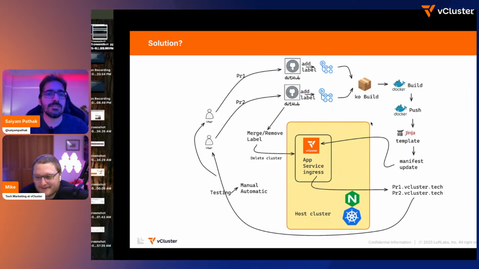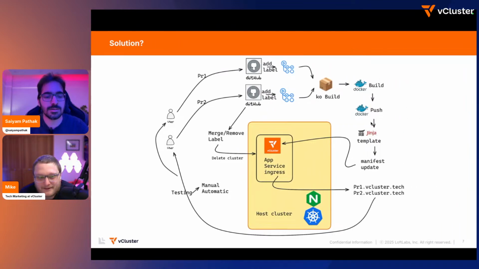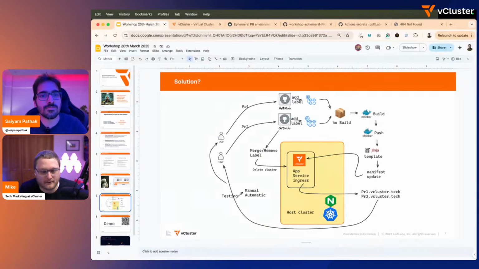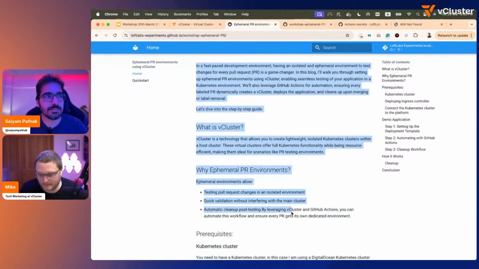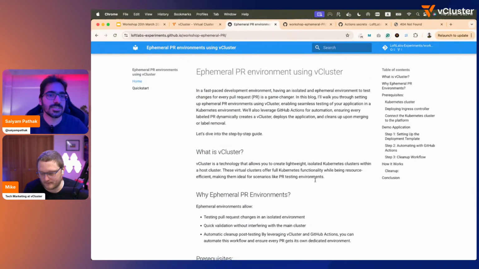Yeah, I have a demo repository of Flux, but I need to share that up, and I need to create a workshop like this out of that so that you can follow step by step. I can build up something similar to this with Argo CD and also with Flux, so that you have GitOps with Flux and GitOps with Argo CD using vCluster. I can build up something on that.